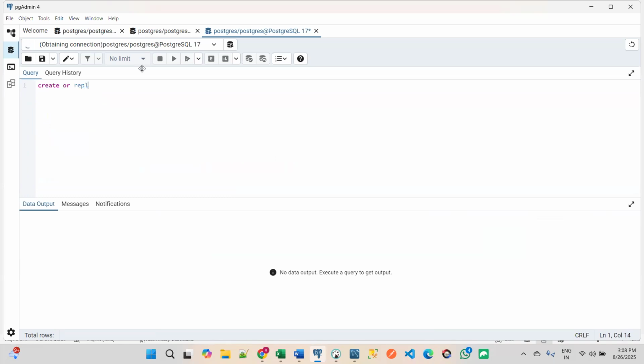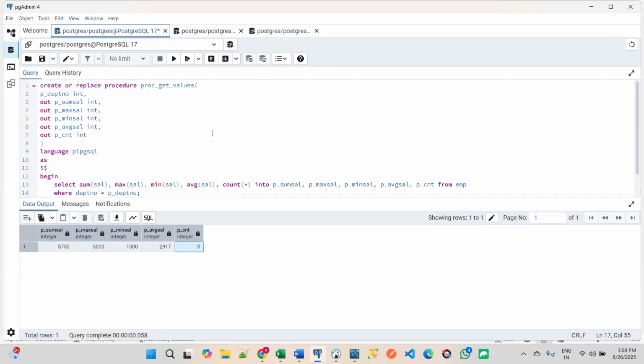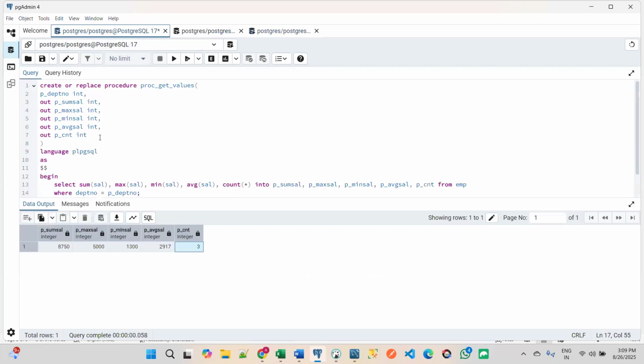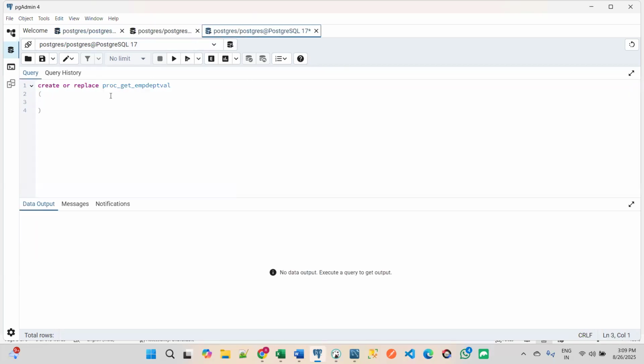Create or replace procedure named get_emp_dept_values, and here the same parameters along with department name also.